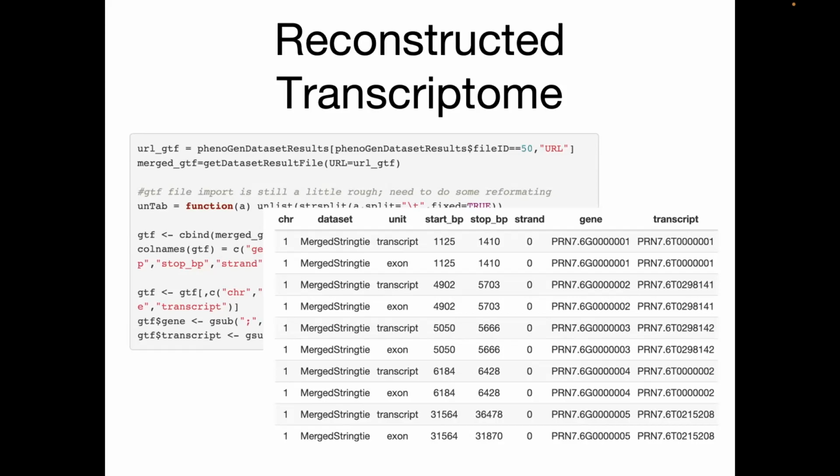So GTF, if you don't know, stands for gene transfer format. And those are what you use whenever you do quantitation. So in RSEM, you use a GTF. If you want to visualize on the UC Santa Cruz browser, you can upload a GTF and it'll show you these transcripts right along with all the annotated transcripts and tracks that they have. And I'm assuming that it may be a possibility in JBrowse to upload a GTF file.